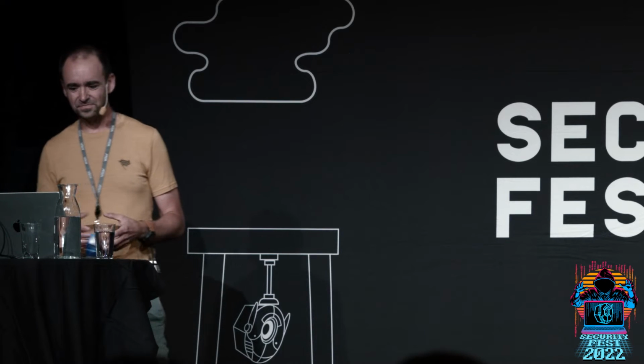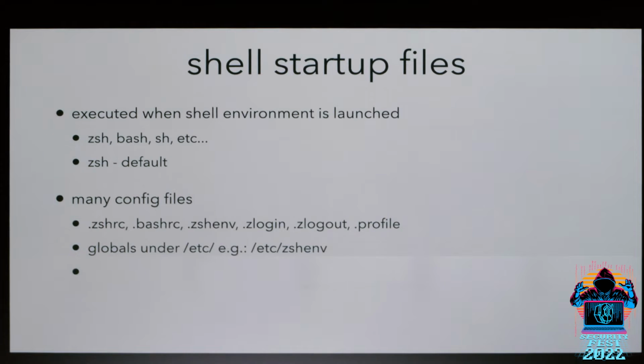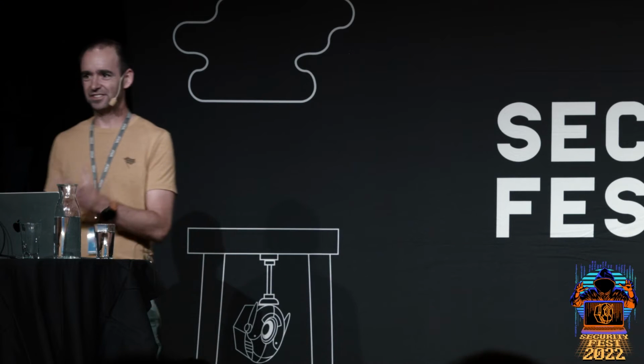There is the .profile for, I believe, sh. And usually all of them have user-mode settings in your user home folder, and then there is a system-wide one, which on macOS sits under the /etc directory. So basically, if you put any bash script in these files, it will be run whenever a shell environment is started. Now, macOS doesn't start a shell environment by default, but whenever you open Terminal, it will start a shell environment, and all of these will be executed.